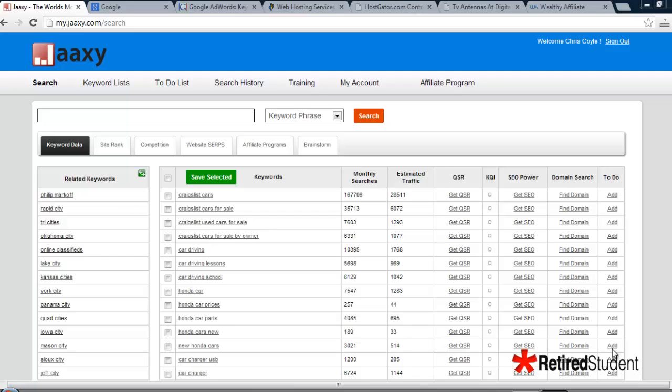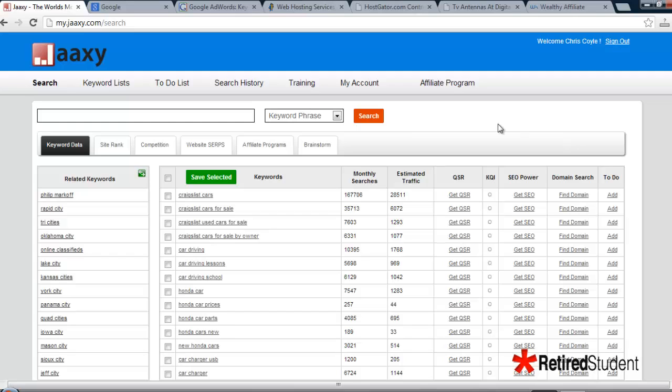So a few things you need to remember when starting your own website. You need to obviously think about what you want it to be about, and you need to be able to do some keyword research on it or niche research to find out how competitive that niche is. Okay, so to do this, you're going to need a keyword research tool as your first protocol.